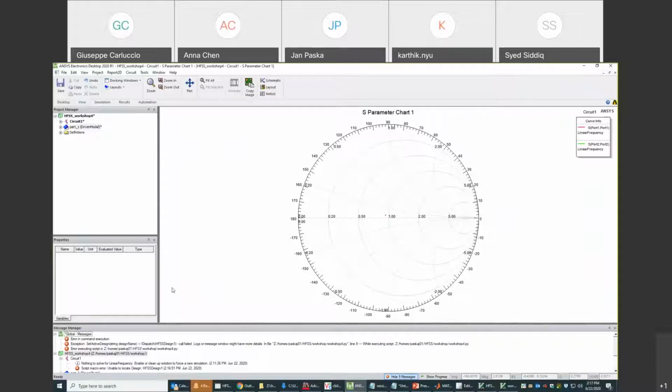Actually, you know what? My internet connection is kind of interrupted. I think I need to reconnect it to my computer. Okay. I don't see that on my screen. Oh, I see it. I see it here in the global messages. It says error executing script. Okay, thanks. It will take a little bit because I need to reconnect my internet.